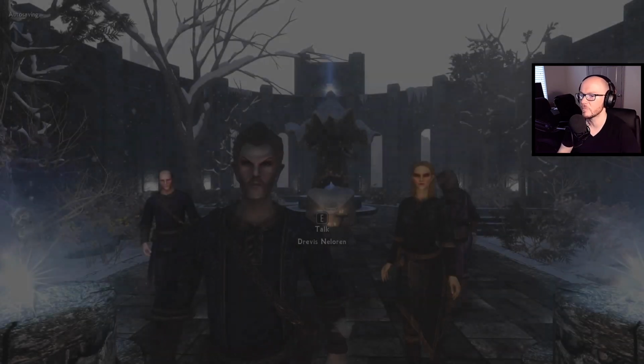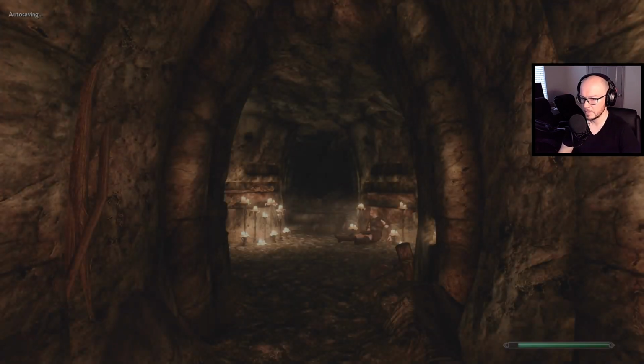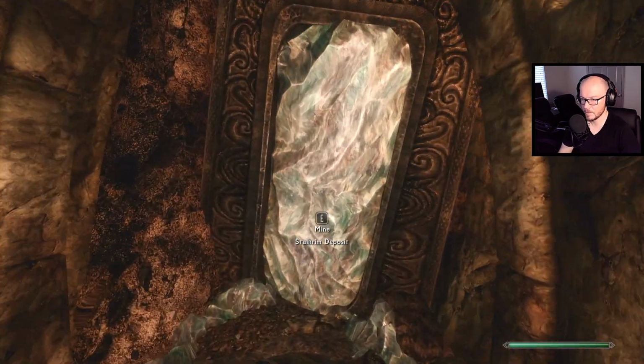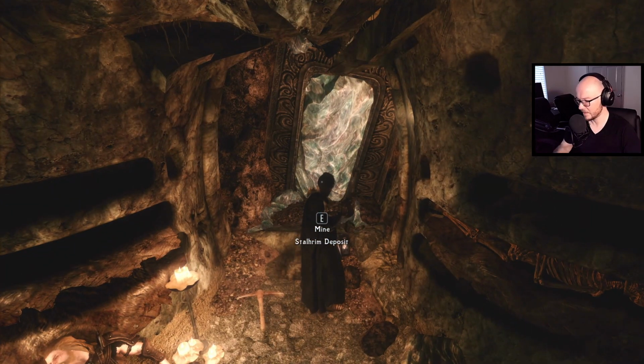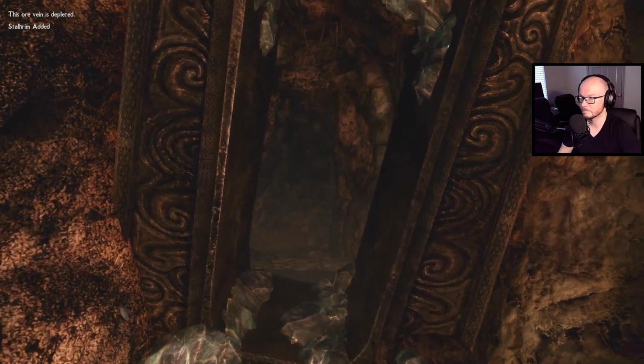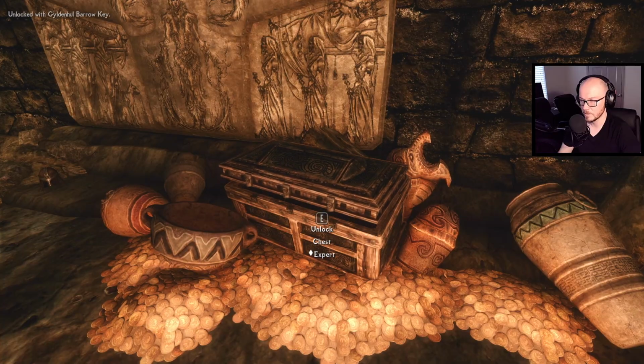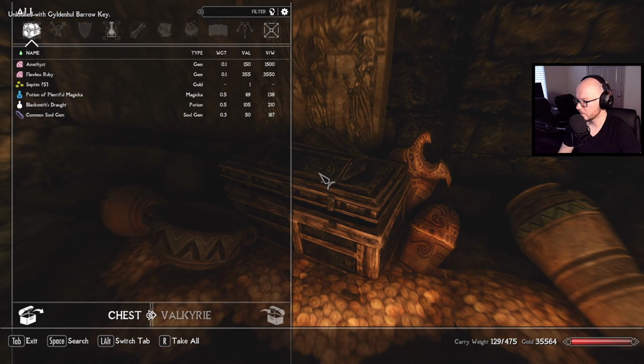There we go. Okay, so level 50 is the next achievement. Great. So now back into the Gyllenhaal Barrow. Like I said, I'm pretty sure it's probably in this. Give me a second to get a bit of vapage. Oh, see? I knew it had to be behind something. I just happened to guess the right one first. Let's see what we got. Surprised he's not already carrying it on him with everything else.